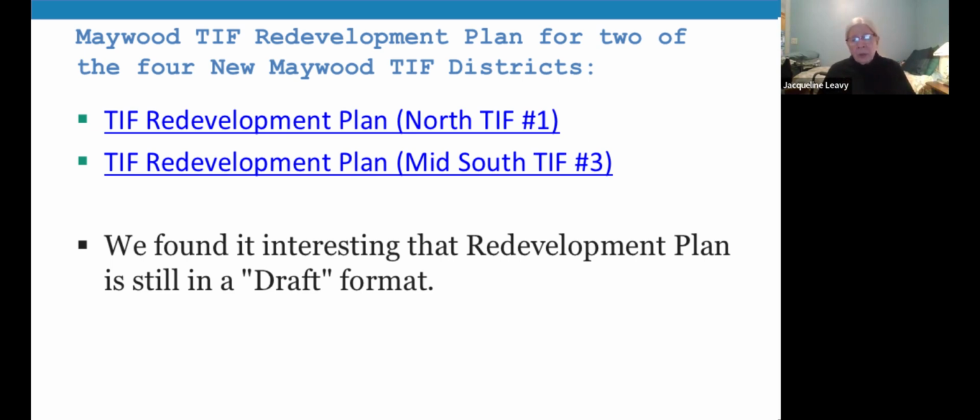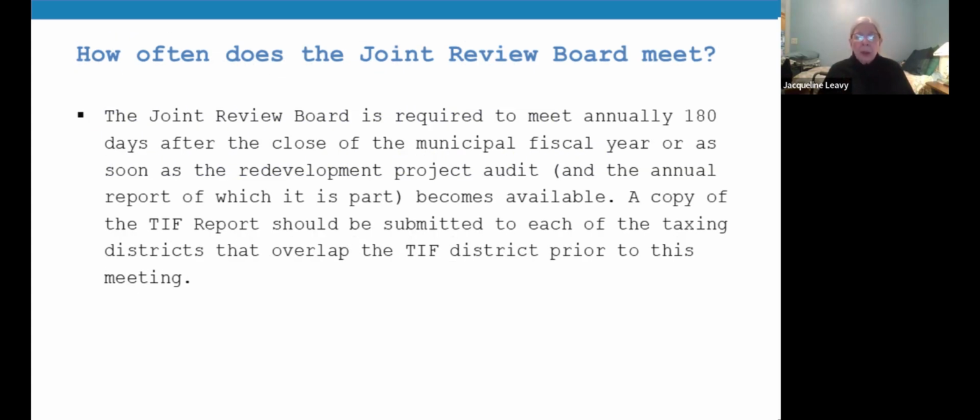But there is a state requirement. They set up what's called a joint review board that allows the other local taxing bodies to be notified of and privy to whatever the plans are and whatever the map looks like. But the other local taxing bodies do not get a vote. If they object, they can't say no to the municipality. It's just a courtesy. They're kept in the information loop, up to a point, but they really don't have any power to turn down a proposed TIF district.